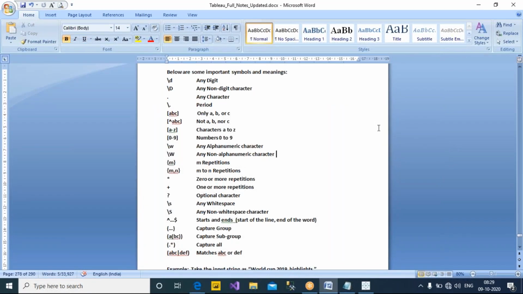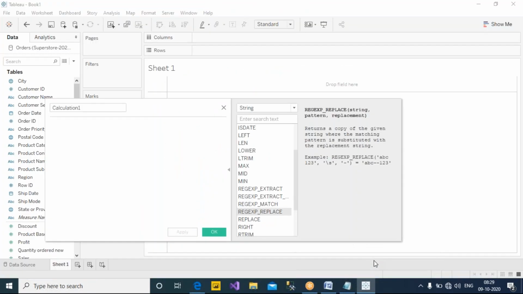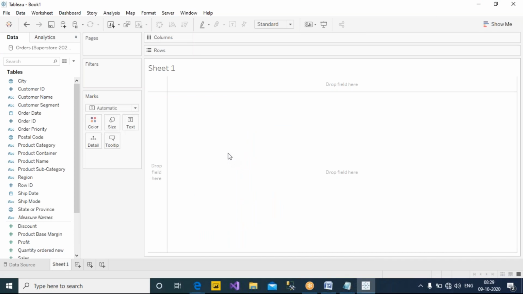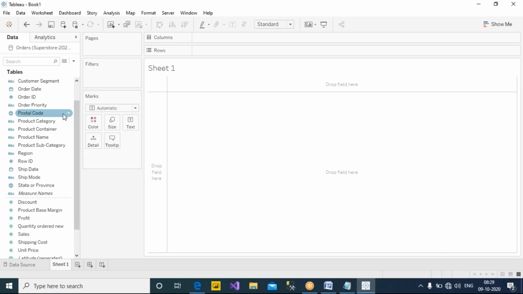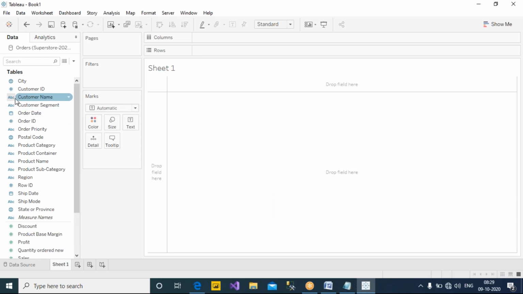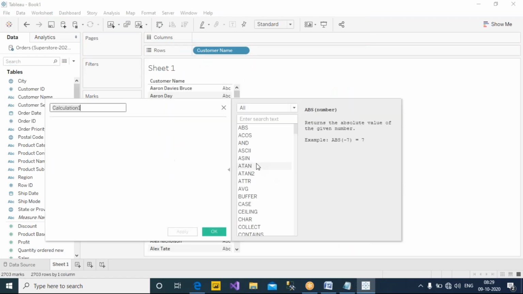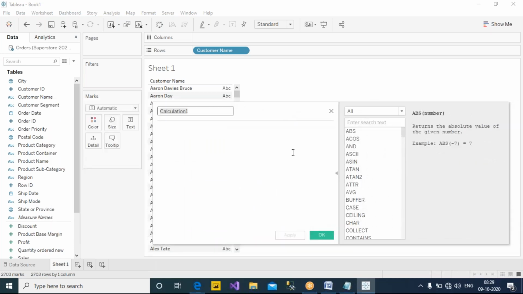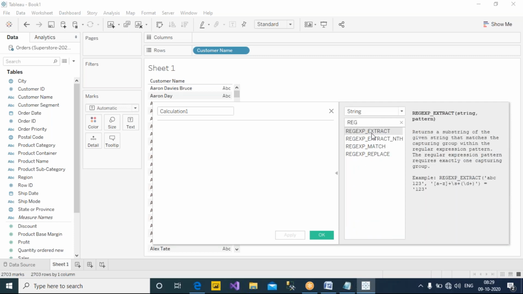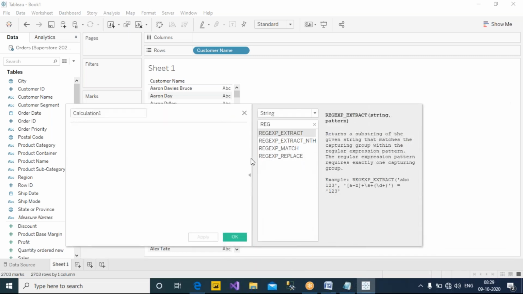All right, let's get back to Tableau, and then let's start with the customer names. All right, so we have the customer names here, and let's start understanding how do we use the regular expressions. So put it to string, type here regular expressions, and you will observe that you have 4 different functions for regular expressions.